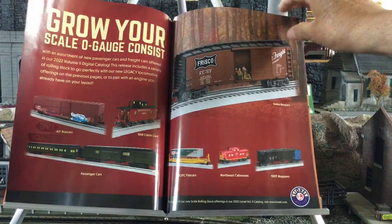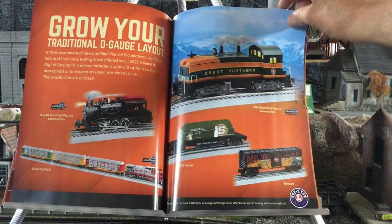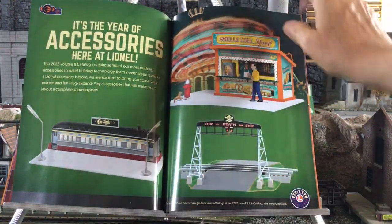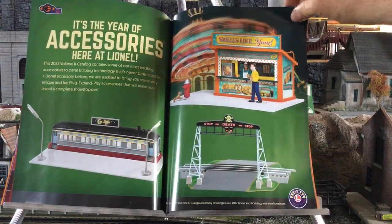Okay, rolling stock. Grow your rolling stock consist. We're in that part of the catalog now. Let's see if I can get to the right pages. Here we go. Some accessories. They're bringing back three of those. This thing is awesome. We're going to talk about that.